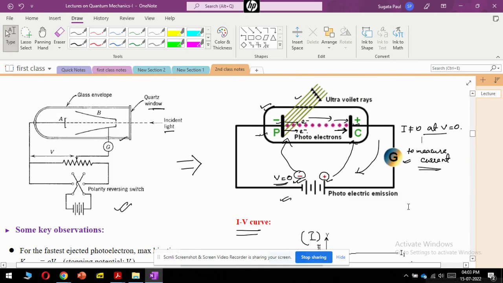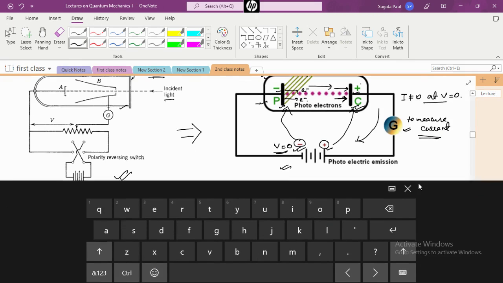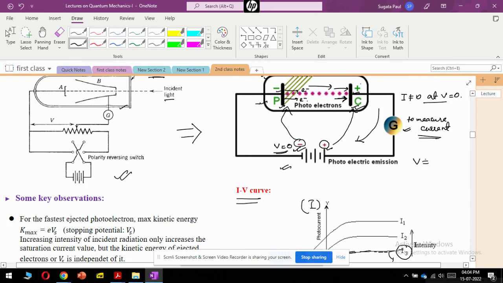Now, as we increase the voltage, say we give some finite voltage over here, that is, this electrode becomes a little bit positive and this remains negative. Naturally the electrons that were already moving will now experience some attractive force from this positive electrode, which is like a potential drive, and because of that the electrons will move more readily towards the opposite electrode. As a result, some of the electrons that had smaller kinetic energy and were not able to reach the anode earlier, when the potential was 0, will be able to reach the other side, because there is some non-zero potential drive applied to the electrons. So the current increases when voltage increases.